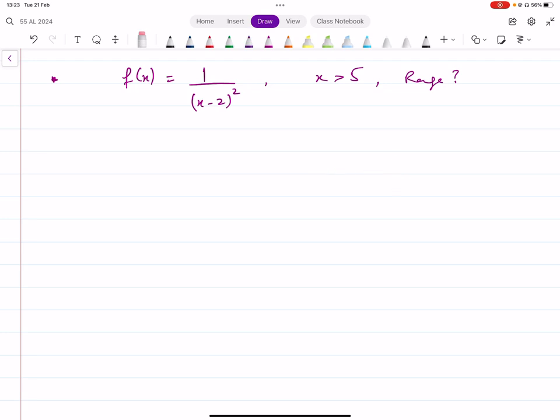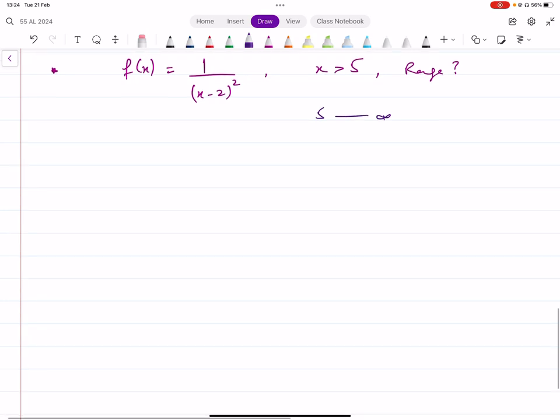Okay, children. Let's try this, and then we move on to the next concept. So we have this function 1 over (x minus 2) whole squared. The domain is x greater than 5. How do we think about this? We say the least value that we have is 5, or just above 5, and the greatest possible value in the domain is infinity. So the domain is going from 5 to infinity. We think about what happens at 5, and we also think about what happens when x becomes very large, when it goes towards infinity. So you have seen these two things.